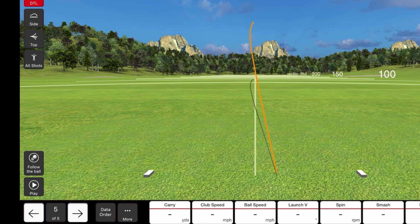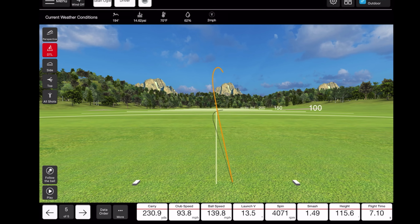The thing I do like about the Mevo Plus is it allows you to dumb it down and use it as just kind of a general consumer, or really get into the nitty-gritty of the data and use it in more of a professional setup. Whereas the R10, everything is kind of consumer friendly. The app definitely takes more of a consumer bent as opposed to an actual tool that, say, a club fitter or a club professional might use.